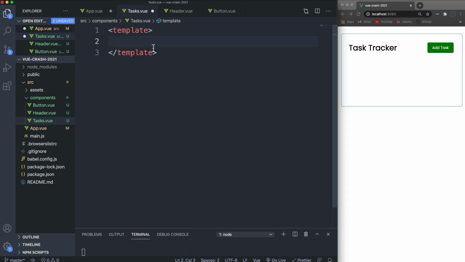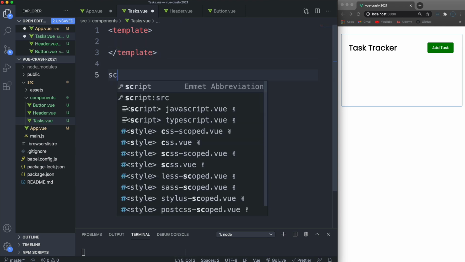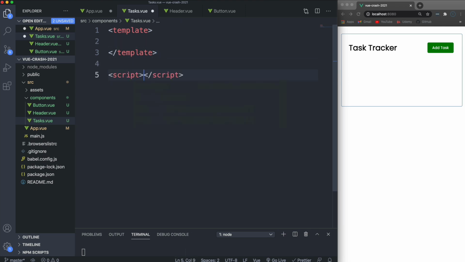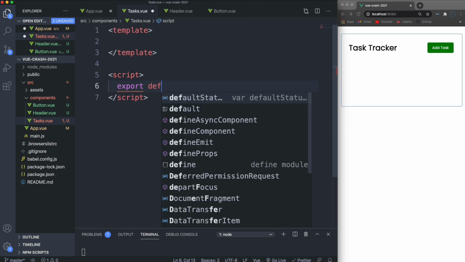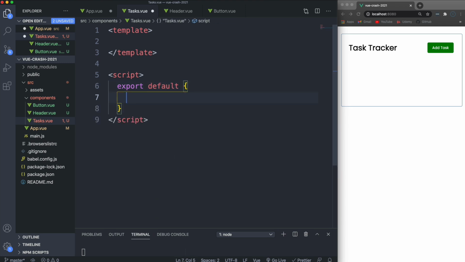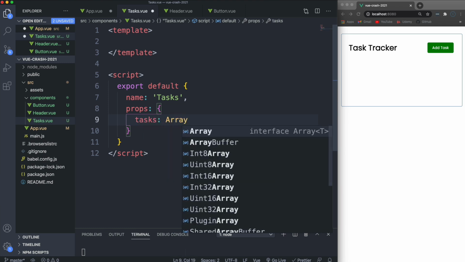So let's add our script down here first, because we want to take in the tasks array as a prop. We'll say export default, name tasks, and then we're going to have props, and we're going to take in tasks, which is going to be an array.